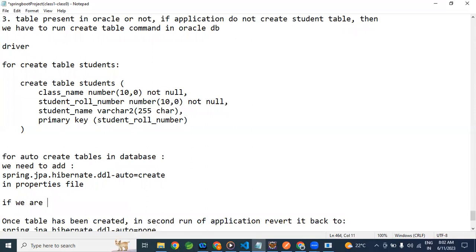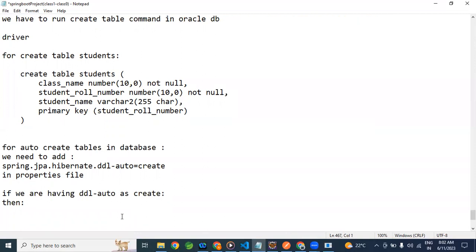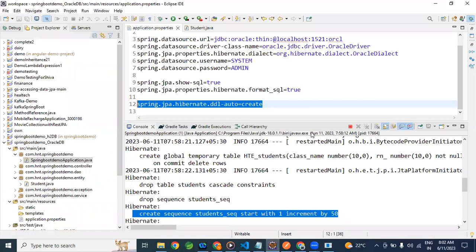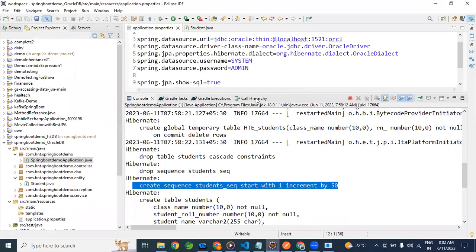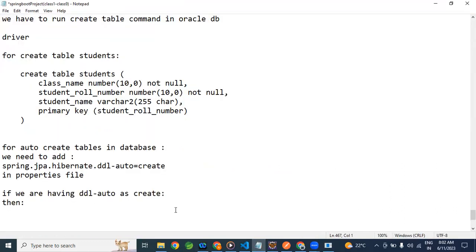If we are having DDL auto as create, then from the console we can see it is running the drop table command. So how many drop commands is it running? One is drop table itself, and then if there is any sequence.